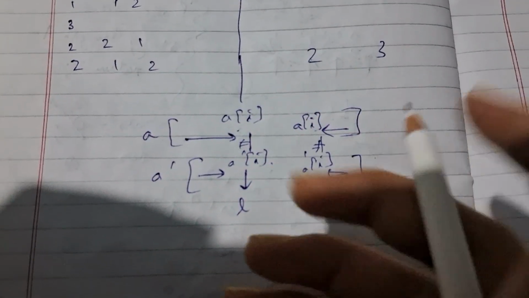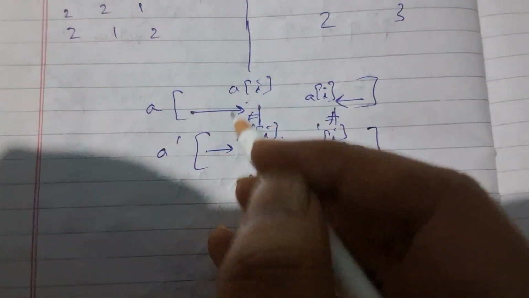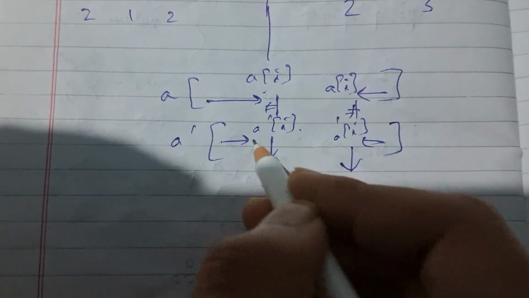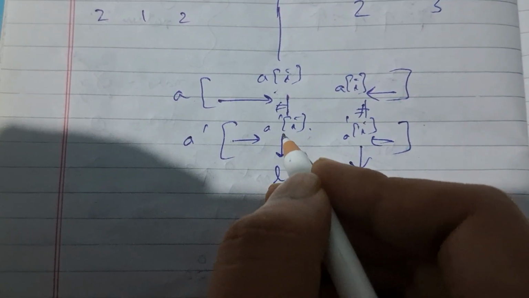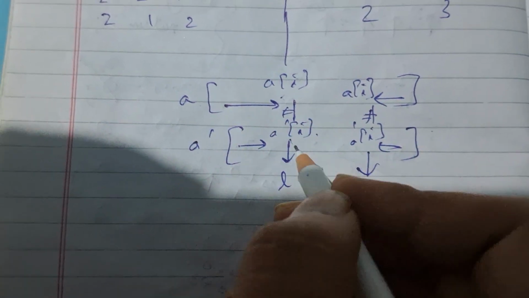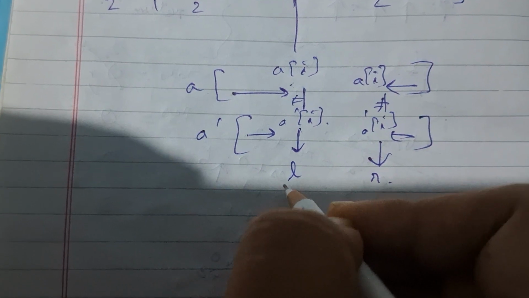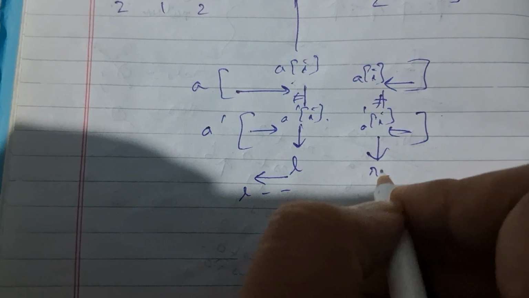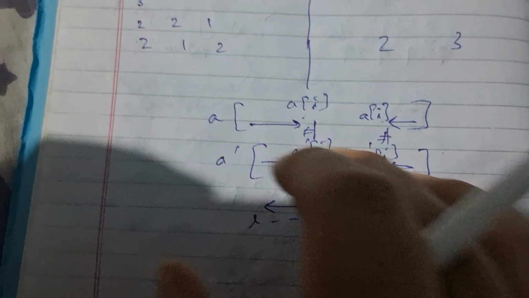Now you have to check if we go on traversing towards the left of L, if the whole sequence is still in ascending order, then you can make L minus minus. And if traversing towards the right of R, the whole sequence remains in ascending order, then you can make R plus plus. So I think this becomes a little complex.